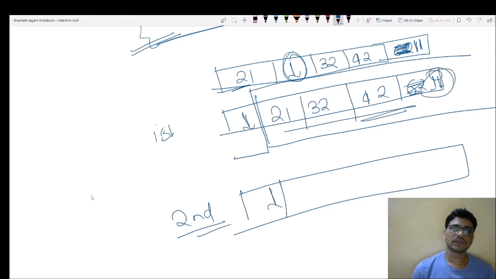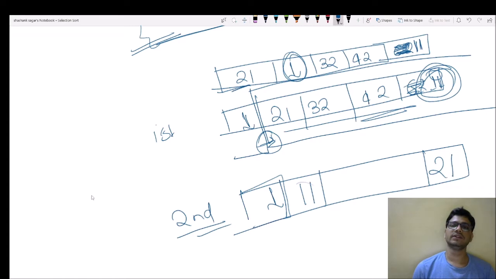So we select this minimum element and append it to the sorted part. If I append 11 here, then 21 will move here. That is, we are going to swap these two numbers. Now 32 and 42 will stay as they are.